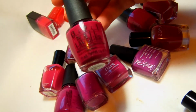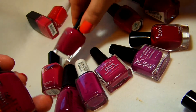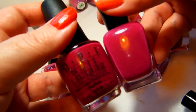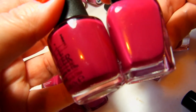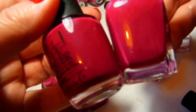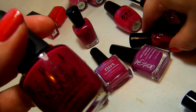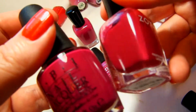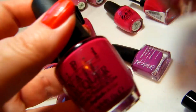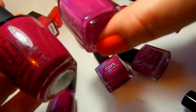So here we have Miami Beet. It is the colour of beetroot juice. It is amazing. We have a Zoya here, Zoya Moxie, which is quite similar but a little bit lighter. It's as if there's half a whisper of cream in that. It is a fraction lighter. I don't know that it's justifiably lighter. And then we also have Quinn, which is a pink I've used quite a bit for nail art, which is, oh my god, very similar again. Whew, no, different, we'll put that down, different.